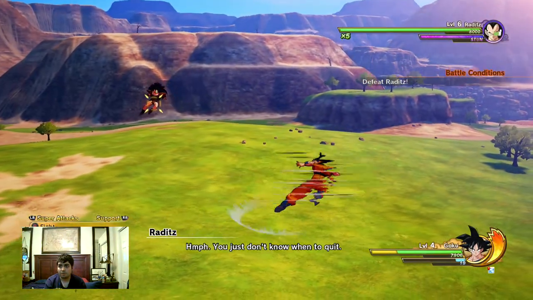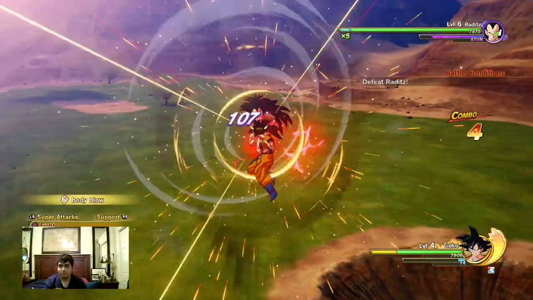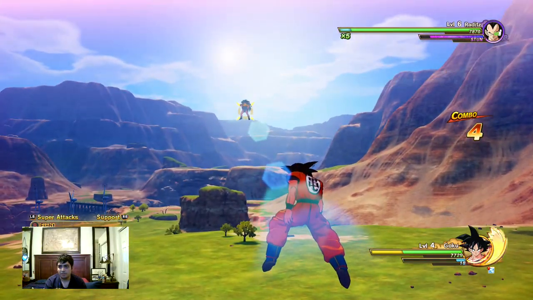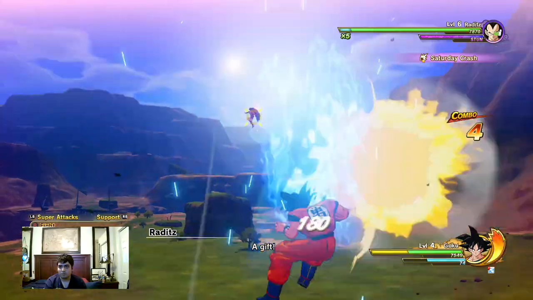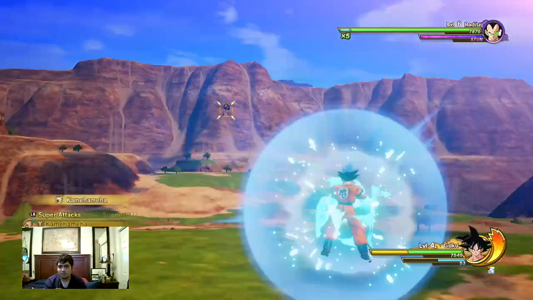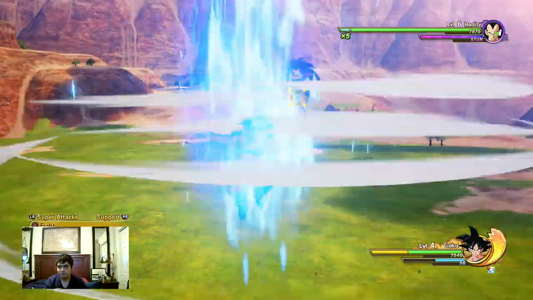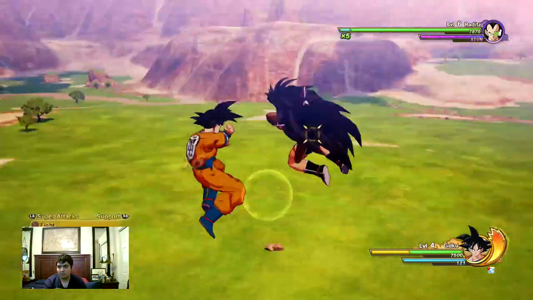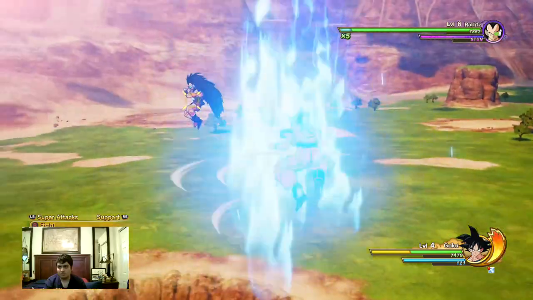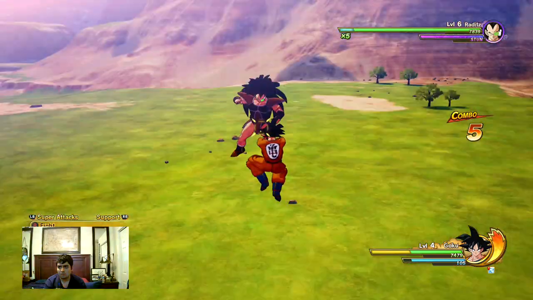Okay, this is where Goku fights alone. Happened in episode 4. Oh, great. Well, why is he doing that crud? Come on. Stop that. Quit moving, Raditz. Come on, please. Darn it. What are you doing? Enough!